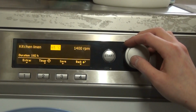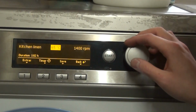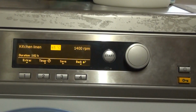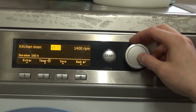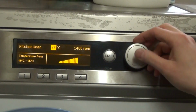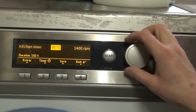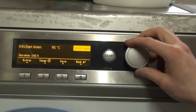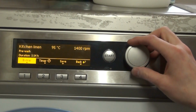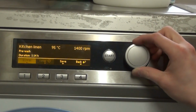65 and above is 1 hour 2, and it's because it has to use the heater. This is quite good. Obviously it uses pure hot water and cold, but it's really accurate at getting the right temperature first time around. So if it needs to use the heater, it's literally like 2 minutes, but once you start going above that, it needs to use the heater, and therefore the longer it takes. Max spin 1400 RPM, likely to be based on just a normal cotton cycle. Pre-wash is an extra 12 minutes long.